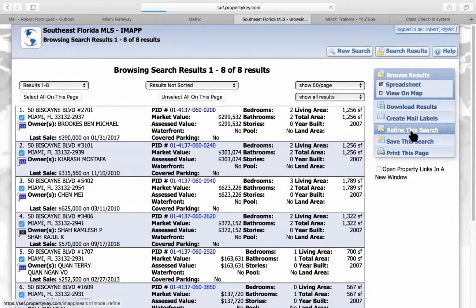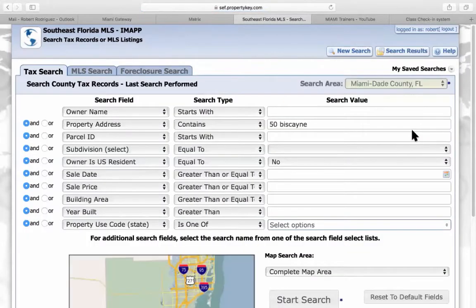Folks, we're teaching you techniques on how to use iMapp for prospecting. We're not going to teach you about campaigning. If you figure you have 255 absentee owners, which way you're going to approach them is something you learn in a different class. It's not going to be today, okay? Now, what else can we find out from this building?